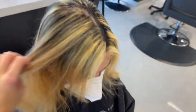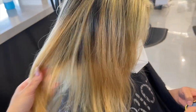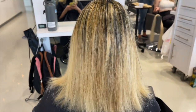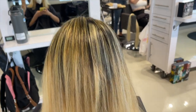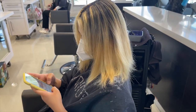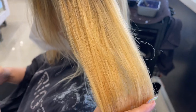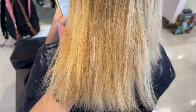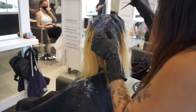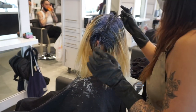Here's my client's hair right after the raw lift. I toned her with some Pulp Riot Barcelona purple shampoo, left it on just for a few minutes, but it was enough to help tone out a lot of the yellow in her hair because some of the ends are a really nice level 10. This is going to make the blue fade really pretty. You can see how solid her ends are now, and this is basically what a second session of a balayage would typically look like on a natural level three and four. Now that her hair is completely dry, I'm going in with the Pulp Riot semis for her blue.